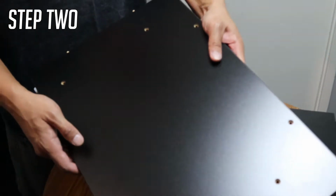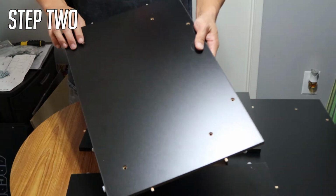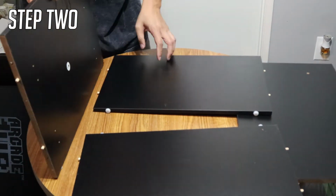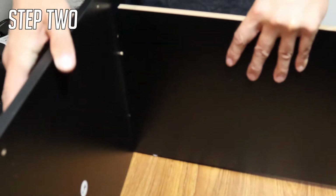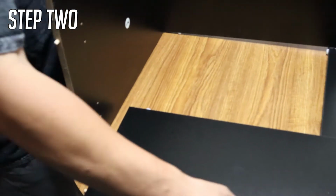For step two, all you have to do is make sure you're going to have these on the outboard. Make sure they're going to be outside of your box. It's going to be the ones with the screw holes. You have six of them. And make sure that this is going to be facing down. So you're going to go ahead and put it over here. Make sure, again, your little feet are going to be on the bottom. And then you put them into your little guiding pegs. Do that for all four sides.